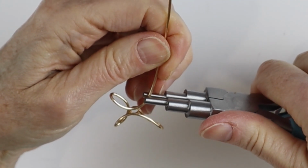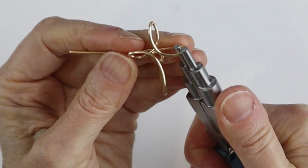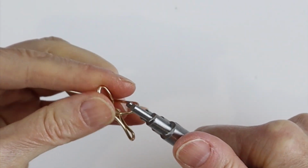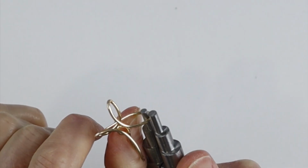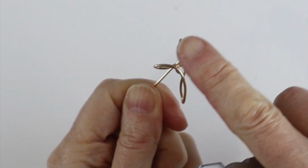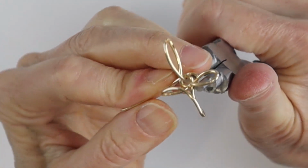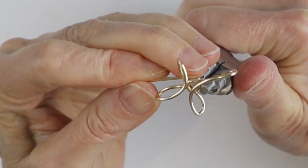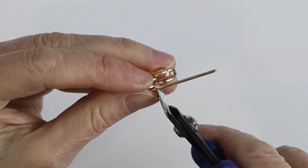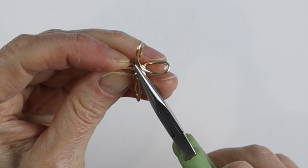Turn the cross and hold the wire with the bail making pliers. Bring it right to the back, adjusting it so it's the same on both sides. Make lots of little adjustments and curve it around with your thumb, bringing the end towards the middle. Now we're going to do another loop right underneath the first loop. Make sure they line up right in the center of the cross, and then clip the end flush. Pinch in that pokey end.